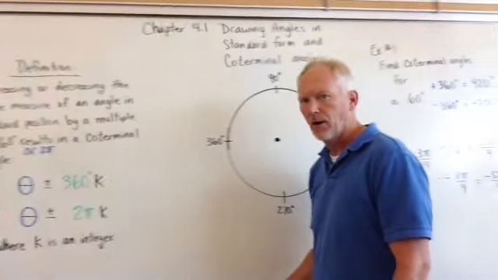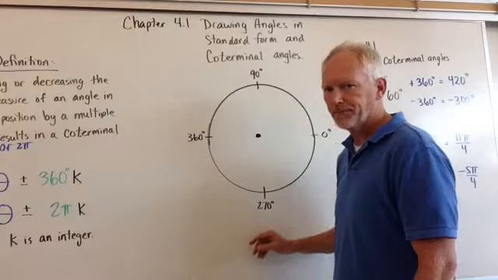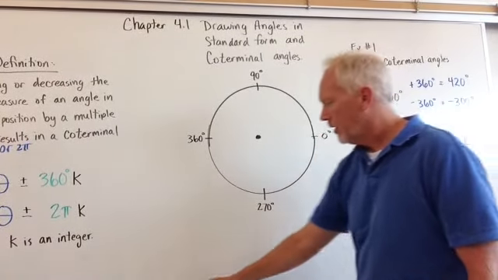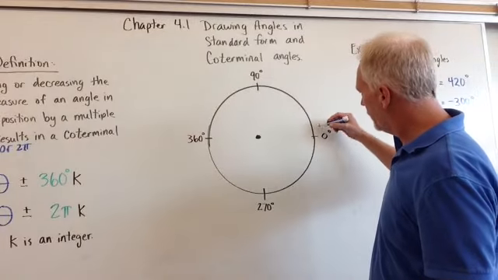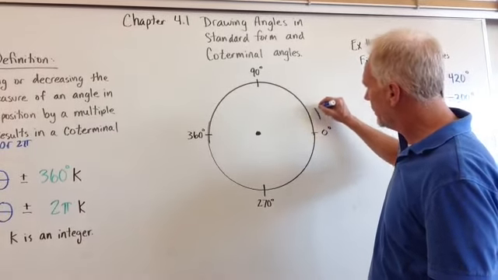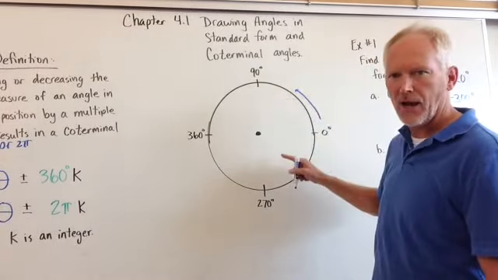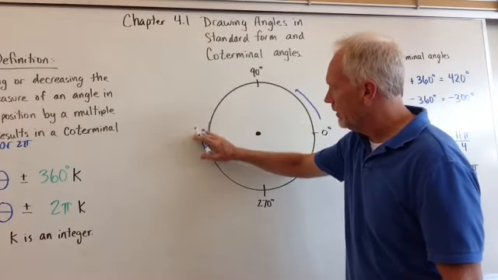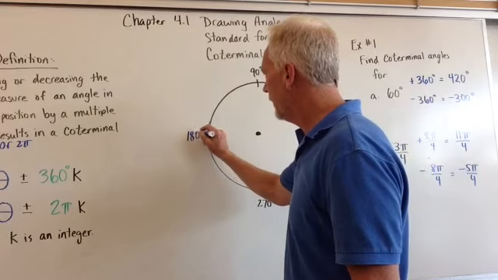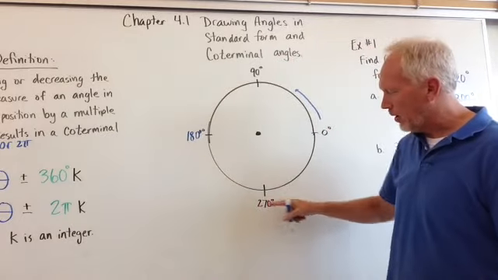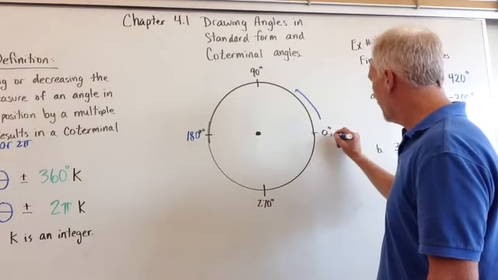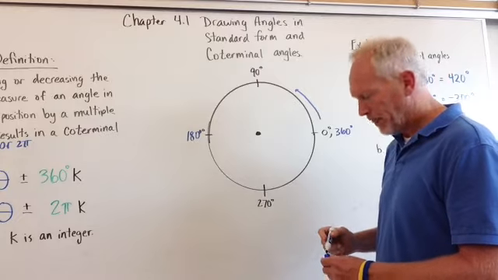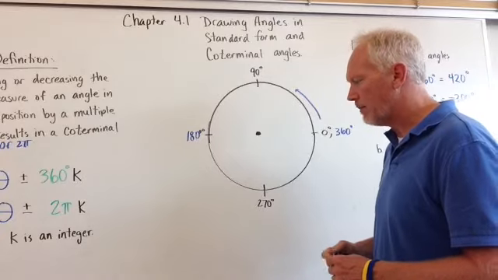So let's take a look at our good friend, the circle here. And we notice that the circle goes from 0, we go counterclockwise in this motion to get to 90 degrees. And this is 180 degrees. And we come back around to 270, and finally we get back to 0, or 360 degrees, okay? So standard position, what does that mean?